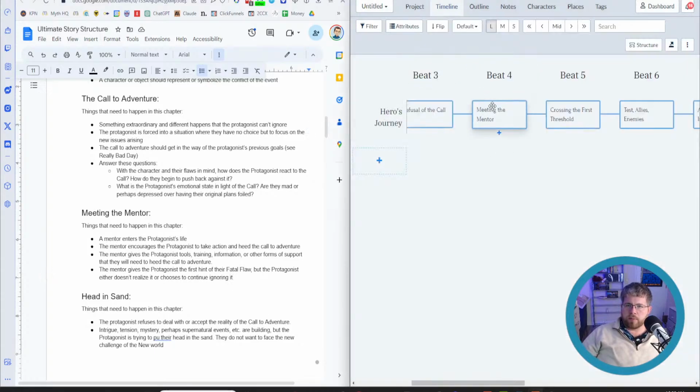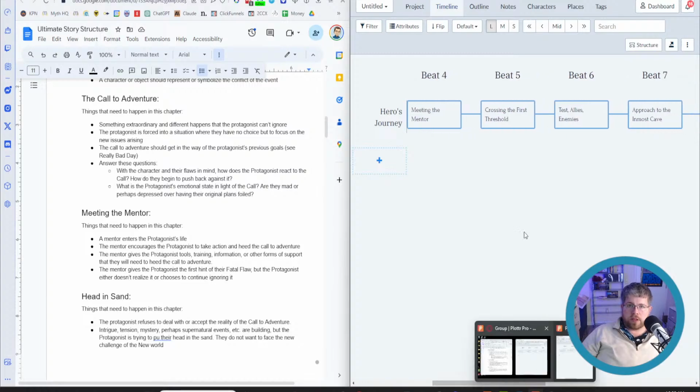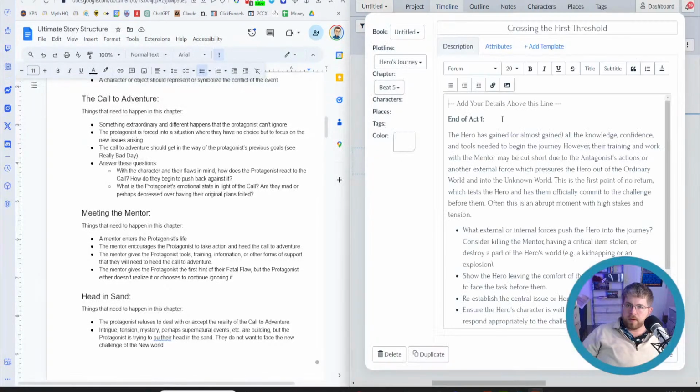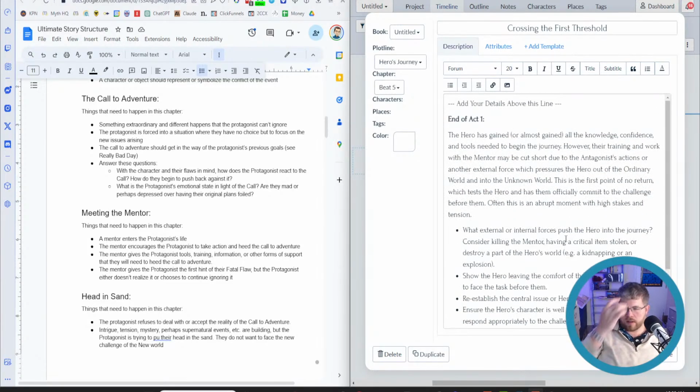By the way, I am using Plotter here to kind of give me the information I need on each of these steps because they have really good built-in documentation about each of these. This video is not sponsored by Plotter or anything, although it probably should be. It's not a bad program. It's not one that I use as much as I used to, because I generally just put everything on paper now. I don't really use the way Plotter works. I'll just put it all in a document.